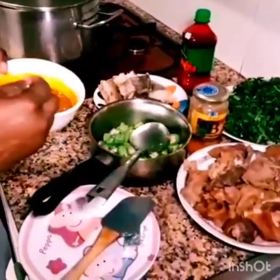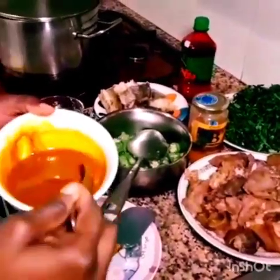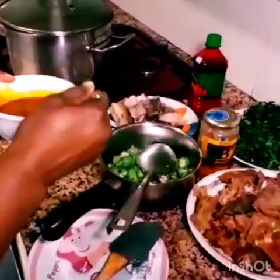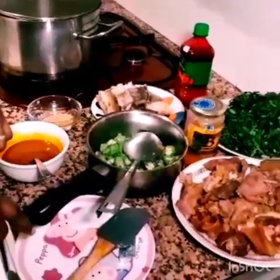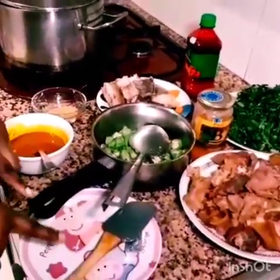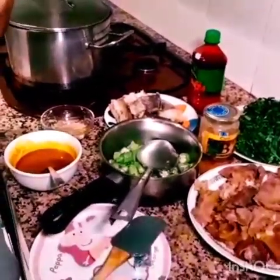Okay, this is the ogbolo. I brought it out from the microwave. You can see it has dissolved now. And the water that I put on fire, I've already poured the sliced onions inside so that it can drown a bit.